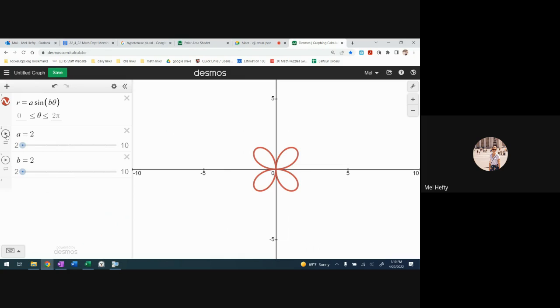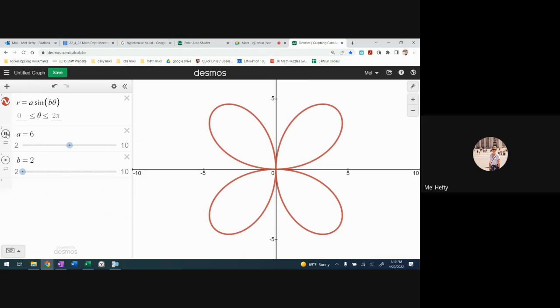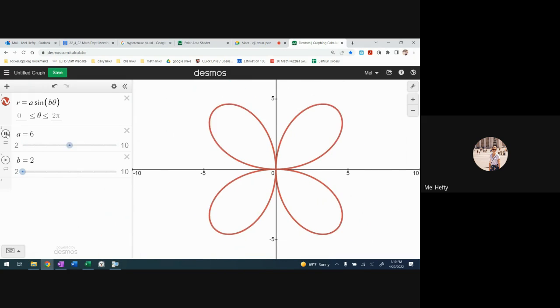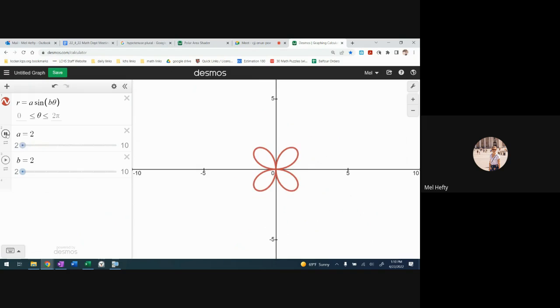So all of the ones that look like this, that kind of have petals going out, are called roses. They all have a number times either sine or cosine, and then a number times theta. I just want to do a real quick number talk, if you will. What do these 2 numbers do? So what do you think the A is doing? Making it bigger. Yeah, it's essentially giving us the length of the petal.